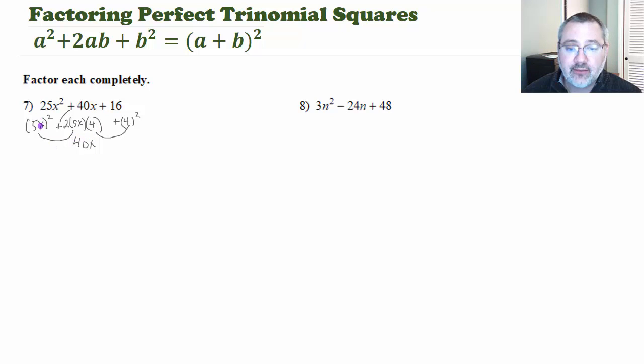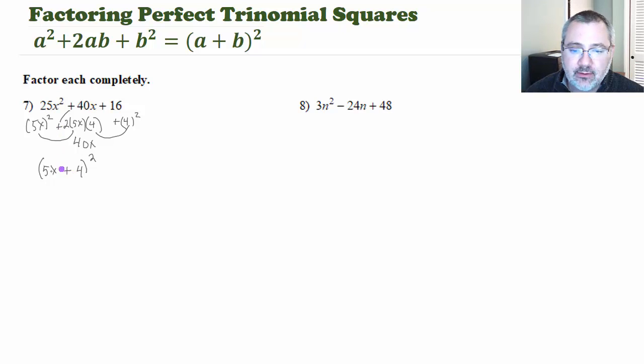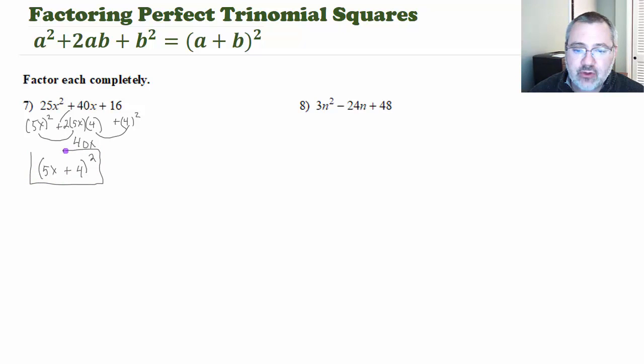So when we look at it, the first term is a perfect square, the last term is a perfect square, and this middle term fits this pattern here. Since it does, we can go straight to our final answer, which is a binomial that's being squared. What do we put on the inside? Well, whatever you square first comes on the inside, so we have 5x. Whatever you square last comes on the last term, or 4 here. The only other thing to think about is what sign goes here, and since this is a plus on our second term, we put plus right here. So a perfect square trinomial turns into a binomial that's being squared.